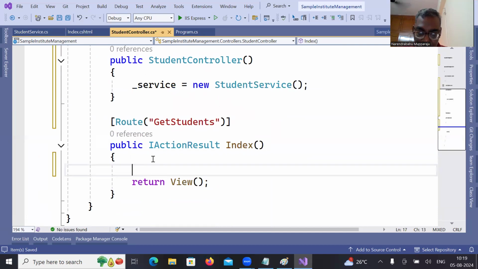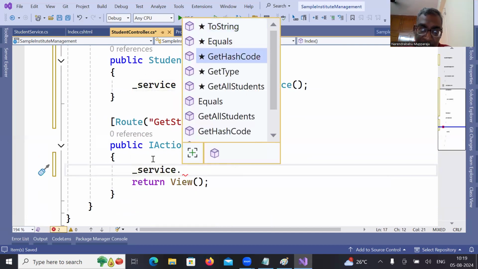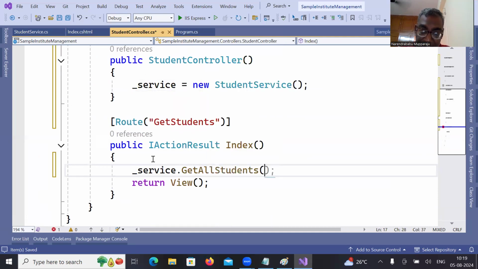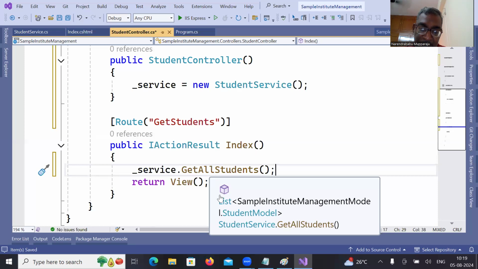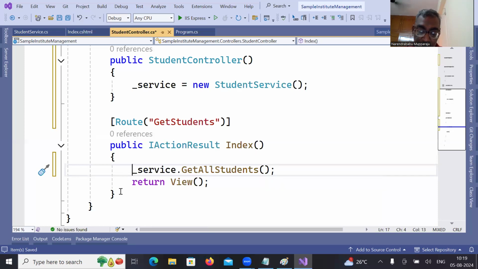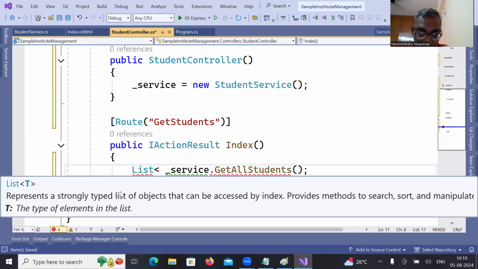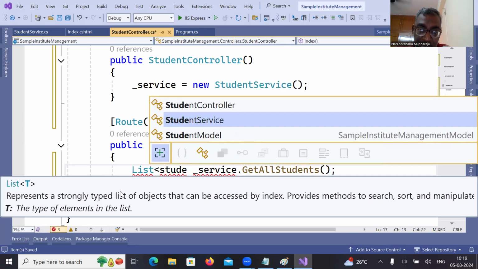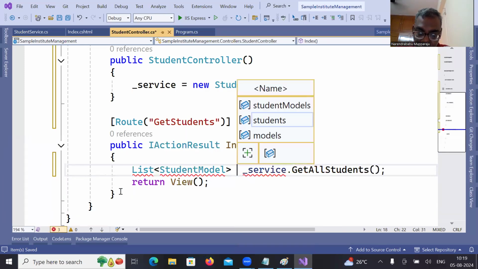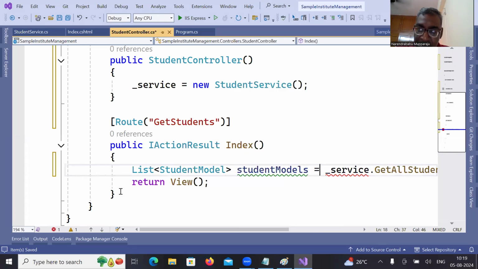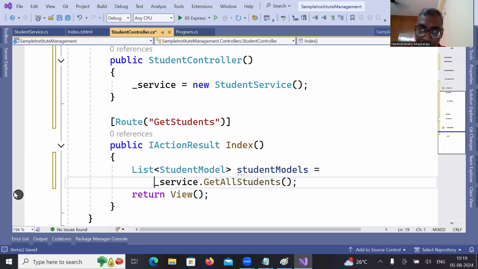In that you go and call service dot get all students. What is the property you are getting in get all students? What will it return? It will return list of student model. So here you have to say list of student model, you say student model equal to, right?